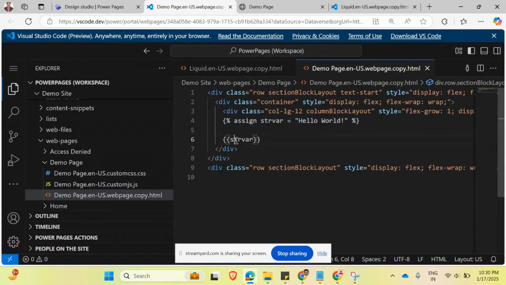To see that one, we need to include the left curly braces and also the right braces, and in between we have to keep this respective variable. This is how you can declare any variable and print that variable.